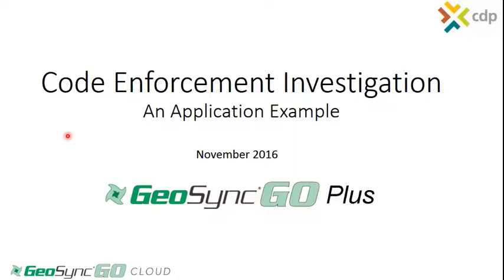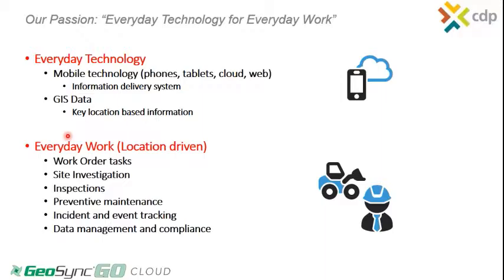As you see on the screen today, we are going to look into an example application in GeoSync GO Plus for code enforcement investigations. With GeoSync GO, for this application, we're going to use our everyday technology: cell phones, tablets, laptops. We're going to utilize the cloud, web services, some existing GIS data, and apply that to an everyday workflow. In this case, field investigations for code enforcement violations.